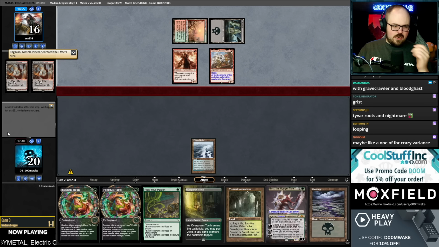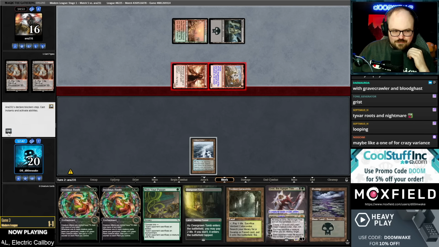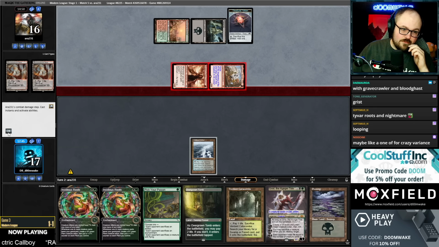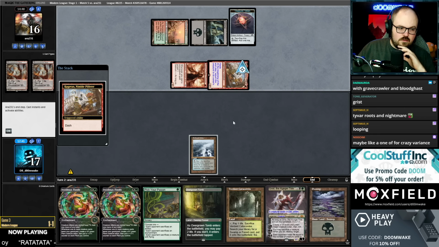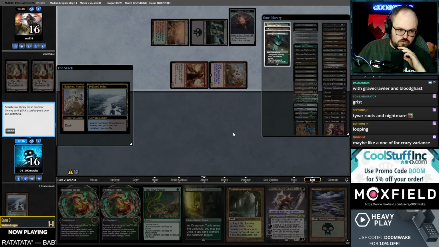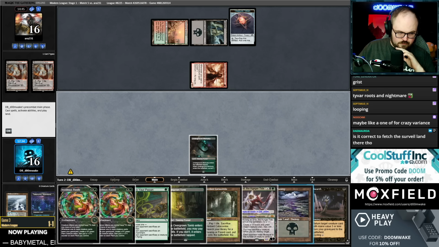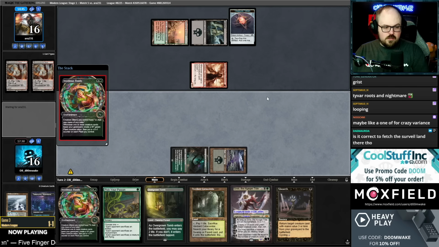All right, we have a Ragavan Enjoyer. Please don't hit my Surveil Land, please. Hit anything in my deck that's not Surveil Land. All right, Bowmasters. Can't guess that. Graveyard that. That'll be good at some point.